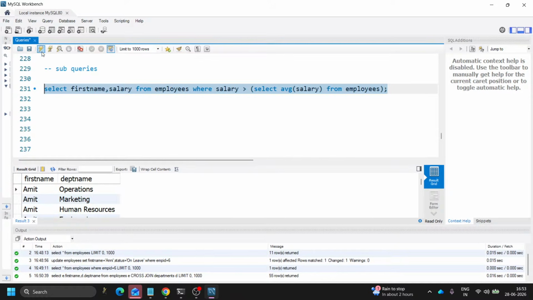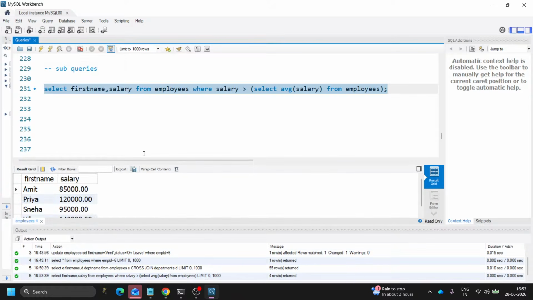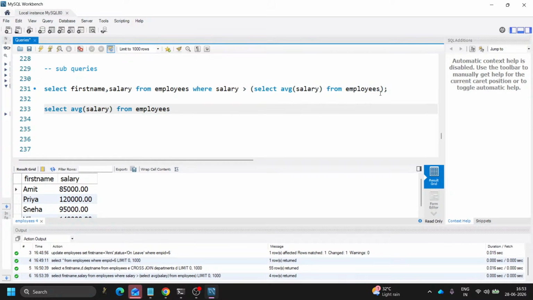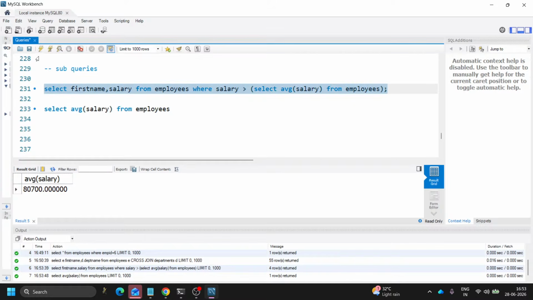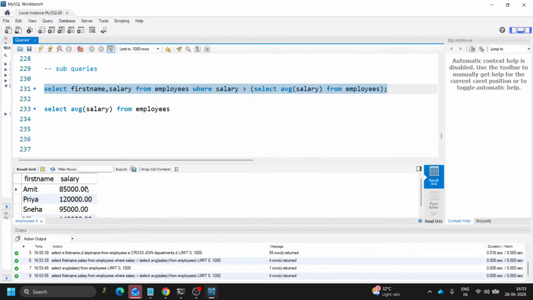Okay, right. So first, let us check the average of salary again. We already checked while we were discussing multi-row functions or aggregate functions. 80,700 is the average salary. More than that, what are the employees we have? So we have nearly 4 rows with salaries above 80,700.